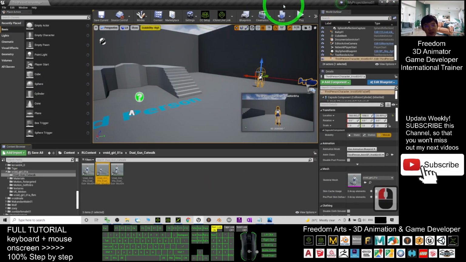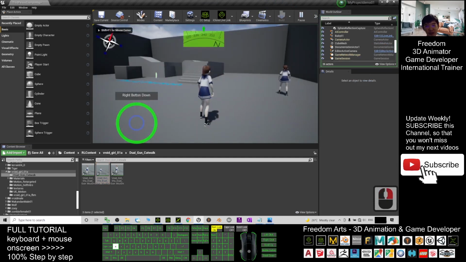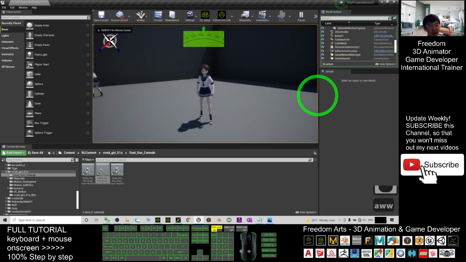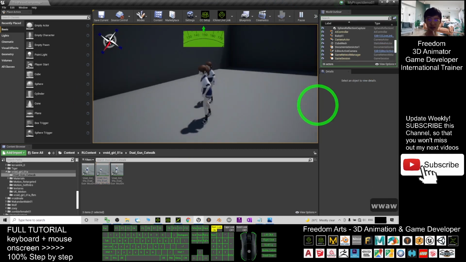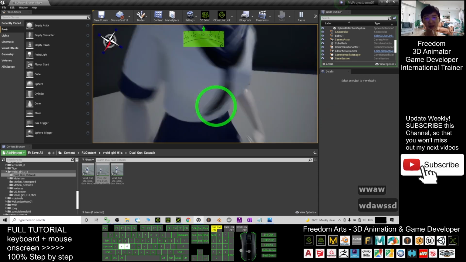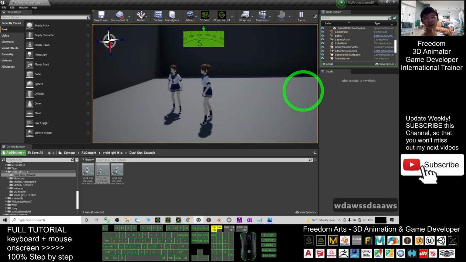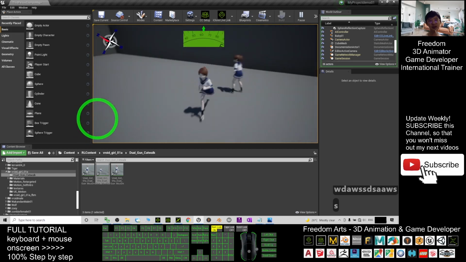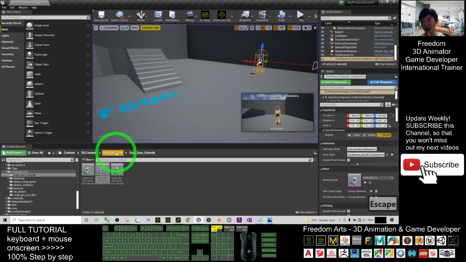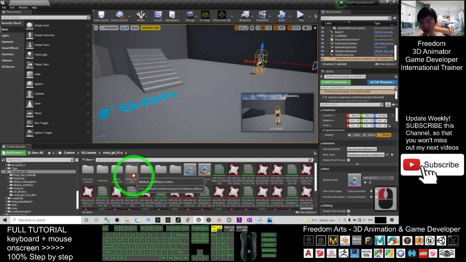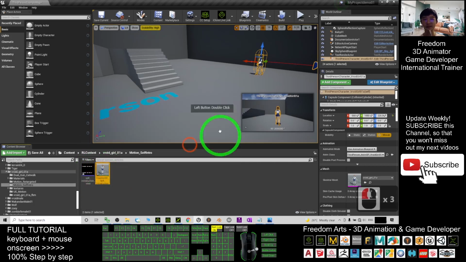Alright, pretty easy to do this. And now you can see you already successfully make this avatar to become your main avatar, the Vroid Girl 01, you also already successfully make an NPC by using your Vroid Girl 01A. And at the same time, you also successfully import any of the motions, any of the facial expression and lip sync animation from the iClone 7 3D animation pipeline to Unreal Engine to make your avatar alive, like what I had shown you, like the self introductions.